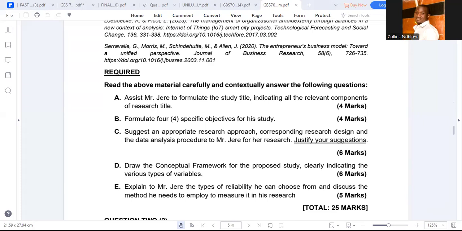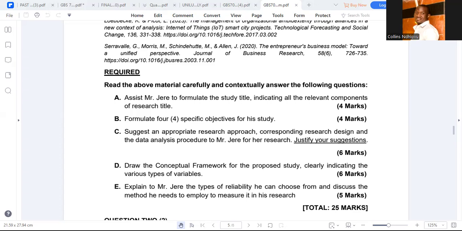It's quantitative, right? So we're going to use a quantitative approach for the study. So what quantitative elements are we going to look at? The impact that digitization will have on customer satisfaction. This requires measuring satisfaction using surveys and performance metrics. In the research design, we can use a descriptive design to help us understand the current status of digitization, the effects it has on customer satisfaction, and also allow the researcher to describe the patterns of digitization.